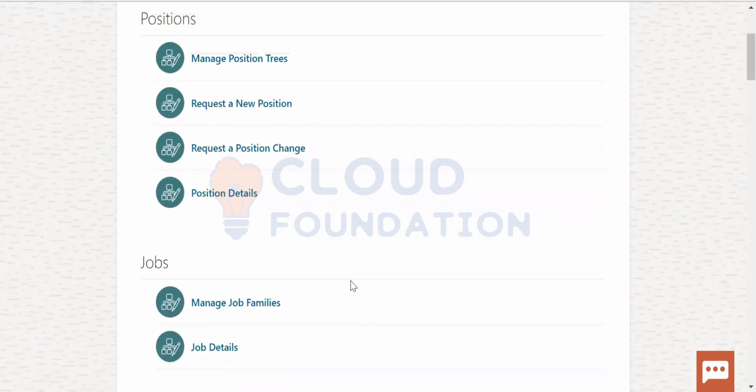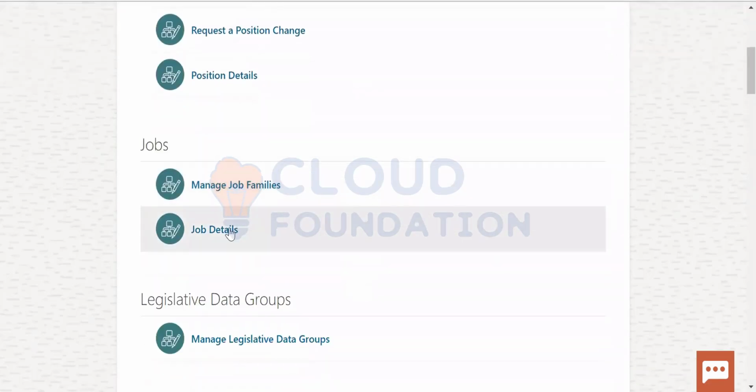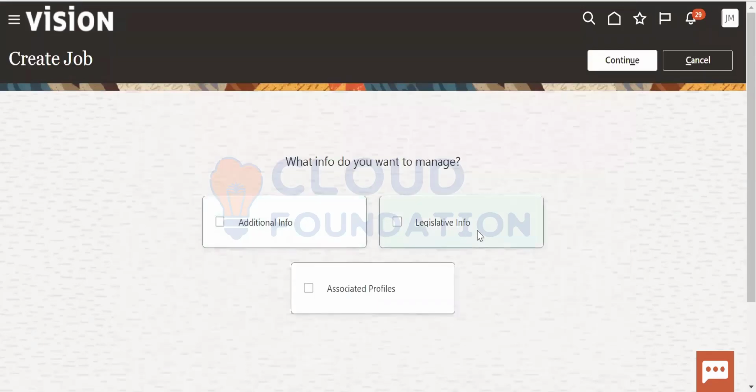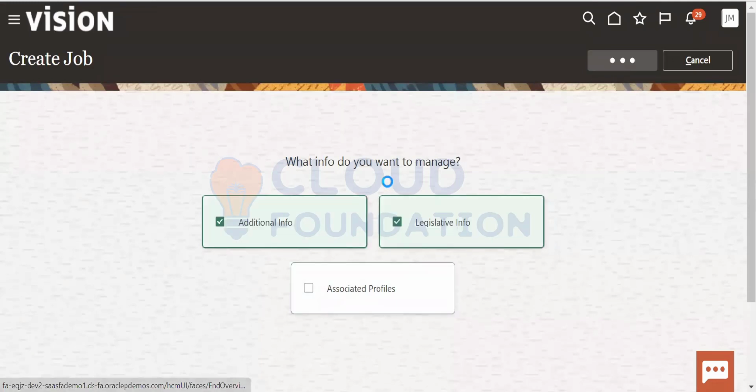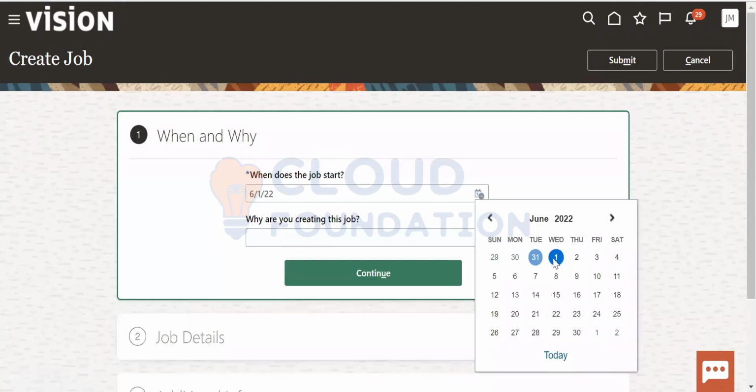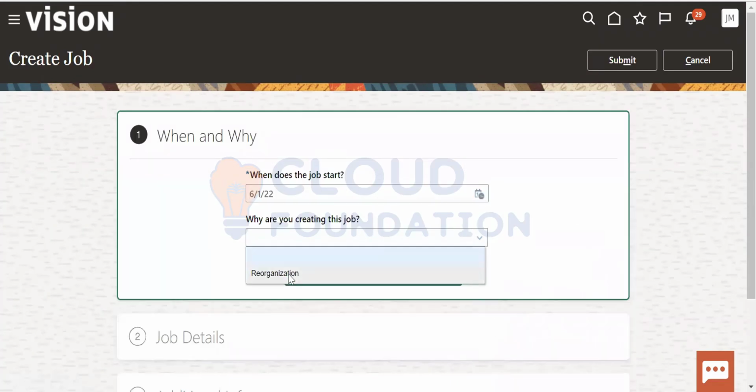Now coming to manage jobs. First jobs and then positions. Continue. Start the effective date as 1. Why are you creating this job? Reorganization. Continue.